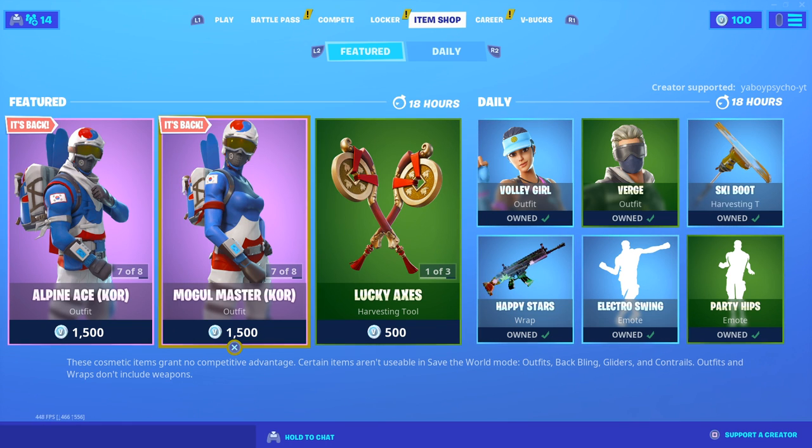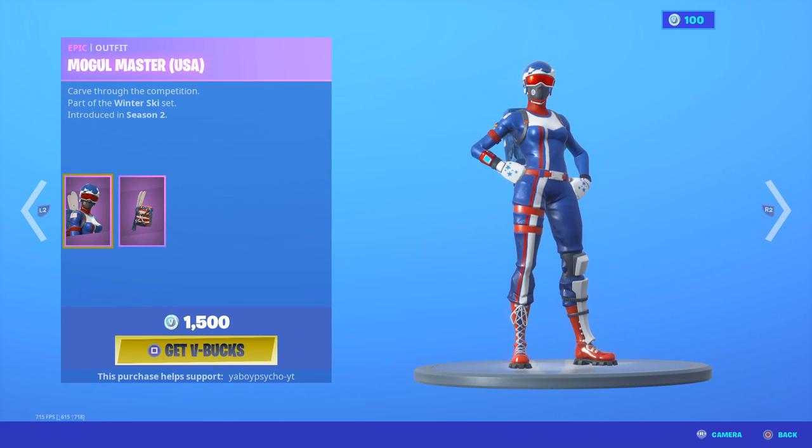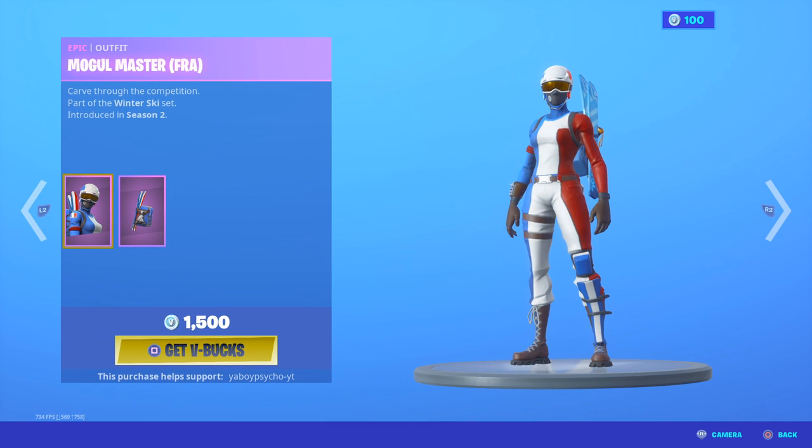We recently got the Alpine Ace and the Mogul Master skins in the Fortnite shop. And the crazy thing about this is that this was back before we had skin styles, which explains why every other country is a different skin.